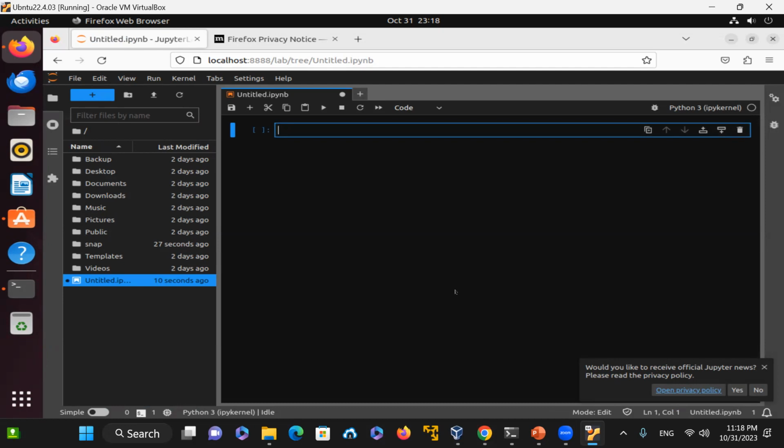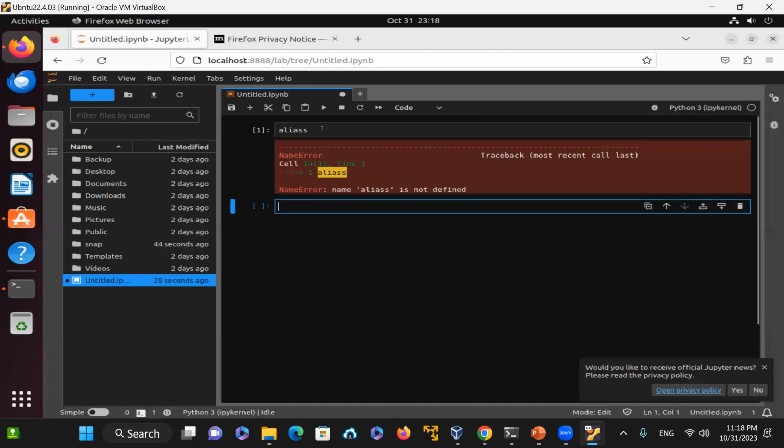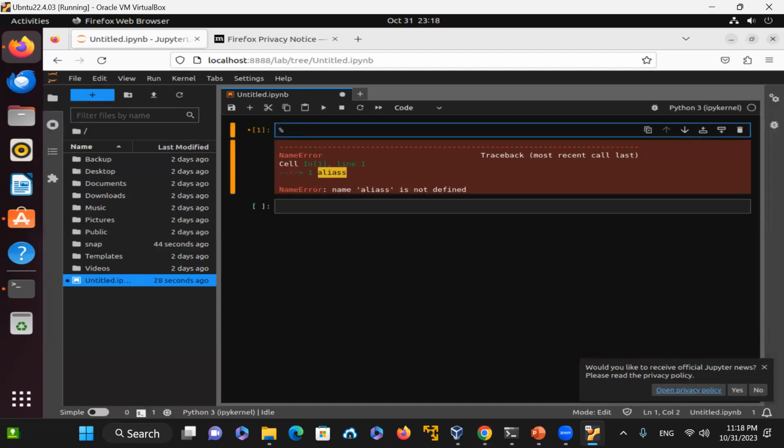Now let's try a percent magic. If I just say %alias and run it, and then let's do %lsmagic.